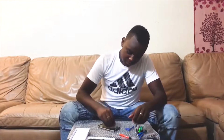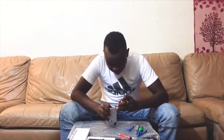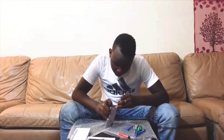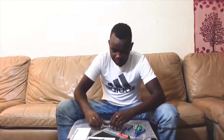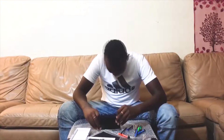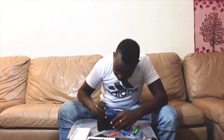If you have one of those, use it on the top of the screen like this, and make sure you use one of those, or you can use the plastic one. So right now I can sense my phone is on, but I can't see anything on the screen. Be careful when you're opening it, and if this is your first time, you might want to use the heat gun or anything, but my screen is broken and ruined, so it doesn't matter. For this screen, it doesn't matter, but for your phone, make sure it's safe. Right now, if I destroy this phone, it doesn't matter, but make sure you don't ruin yours. That's the advice I can give you. And maybe this one.